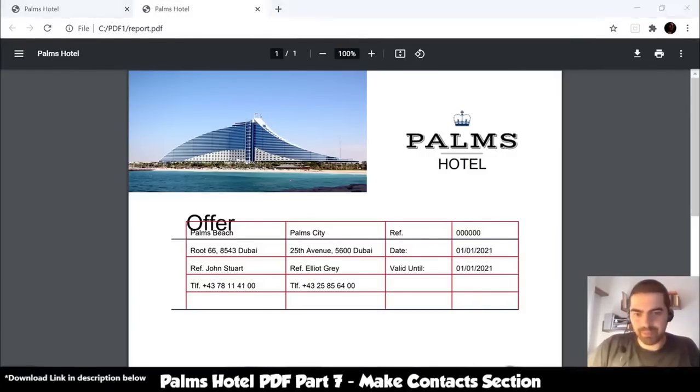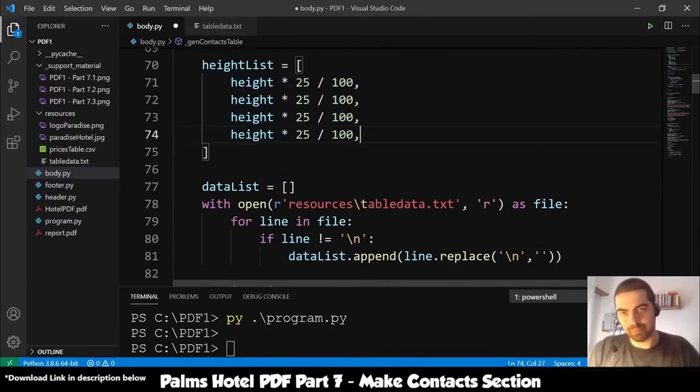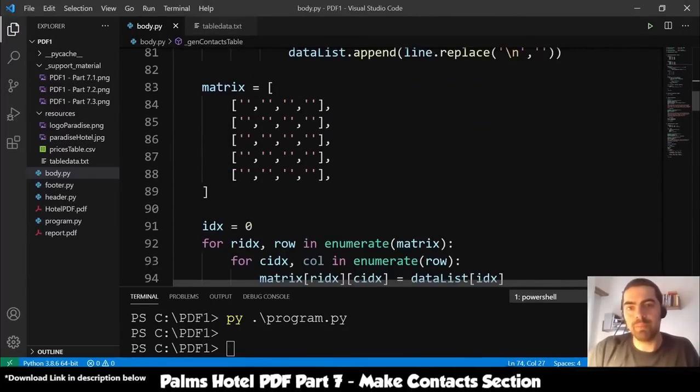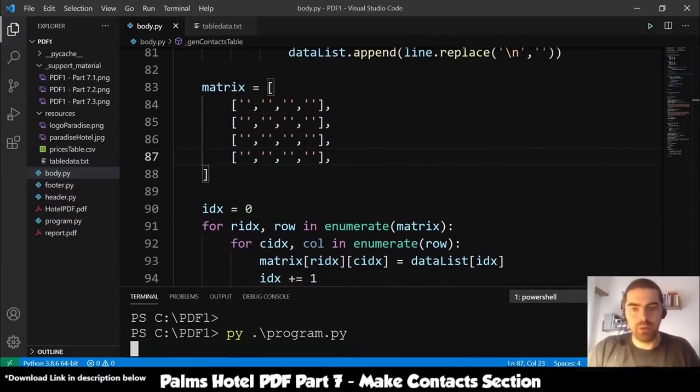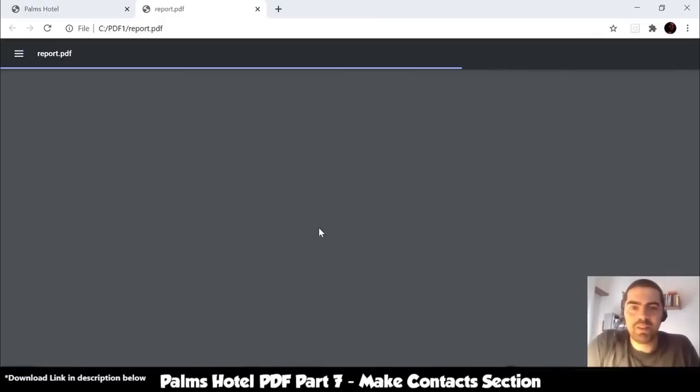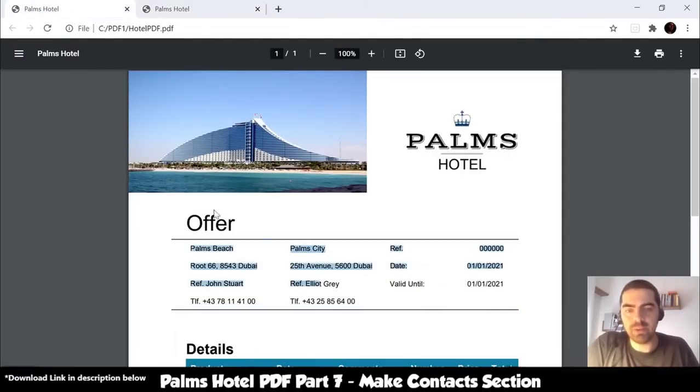Yes, I forgot to remove the extra line. Let's do it now. The text is almost perfect compared with the original one.